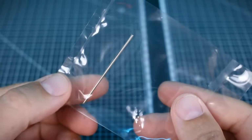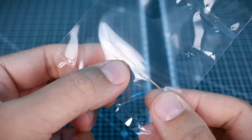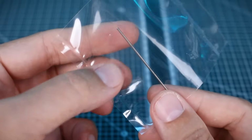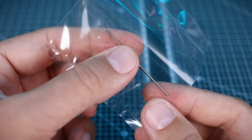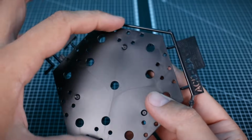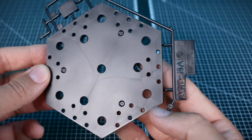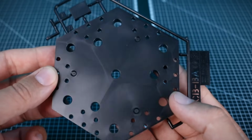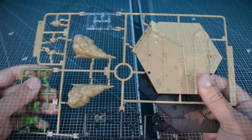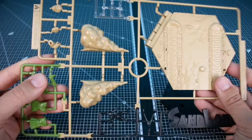But this kit continues to impress me with the fact that we have an actual metal rod piece included for the antenna on the top of the tank, which is awesome. So that's really cool. And then getting into the runners, here is that base plate piece. So it's not going to be a full-on action base, but this is just our standard ACBBA base plate part here in black, and that's going to fit underneath that part right there that you can see, which is going to form the base for our kit.